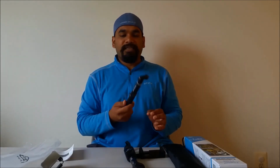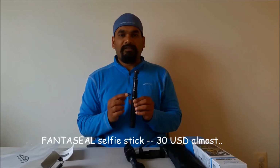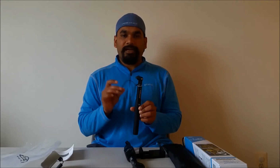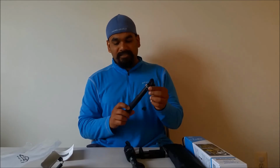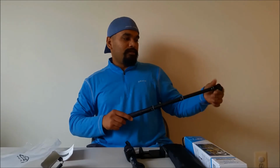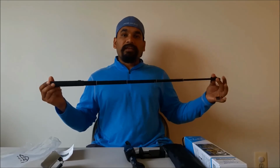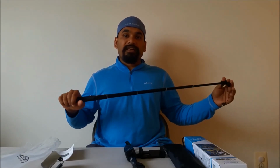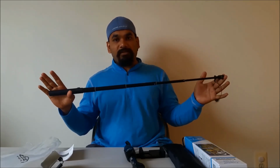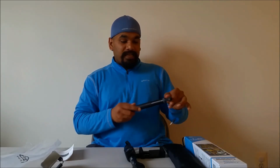I have a Fantaseal selfie stick. This is for about $3 if I'm not wrong, but this does not have a Bluetooth. It just has that regular 3.5 mm jack. But the point about this is it has a nice rubbery grip, and this is not that big. This selfie stick here, this is not that huge, but it's quite sturdy. For the fact that it's light, it's very, very sturdy. My Samsung Note 4 on top of this barely had any flex on this. I'll have a separate review for this selfie stick, but just giving an idea how this fares against the Fugetek.